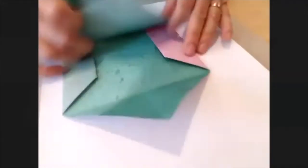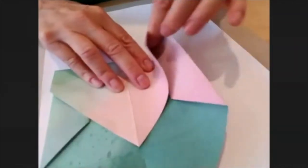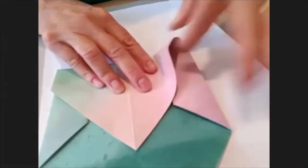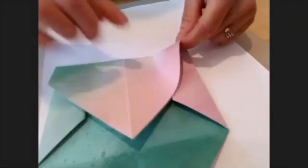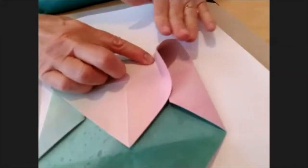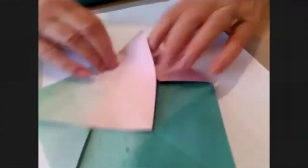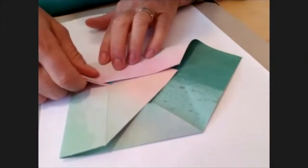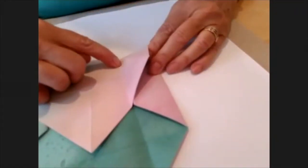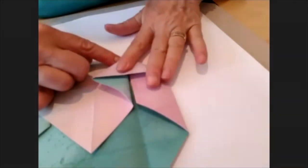Okay. Now what you're going to do is open on the left-hand corner, take your finger and put it right in, create a beak again. So you're going to take your left hand, put your finger down, right finger down, and create a little beak. And you're going to press it. So let me do that again. As a matter of fact, just fold your envelope in just to get a little crease. So put your finger in the crease, pick up the little beak, and just squash.